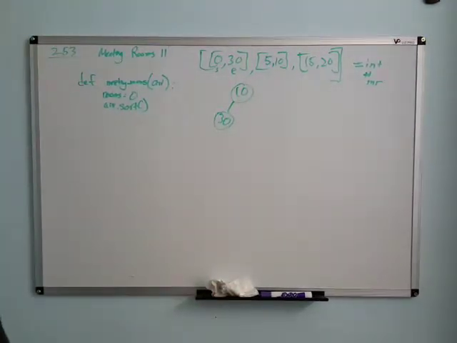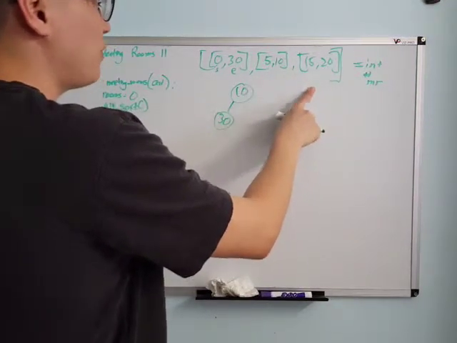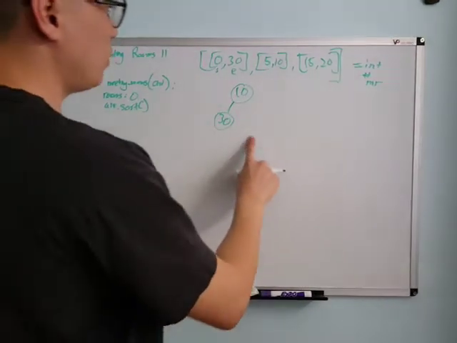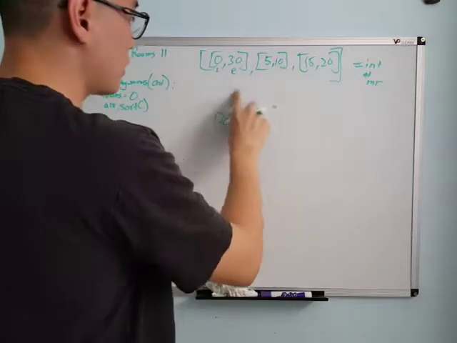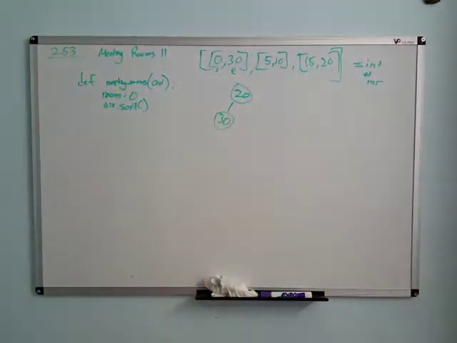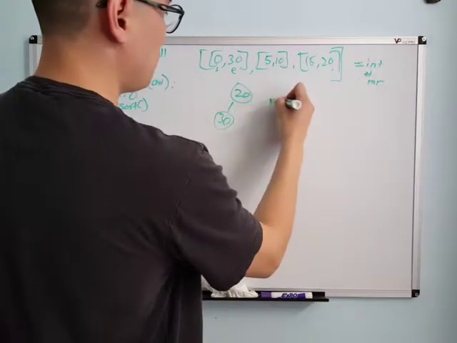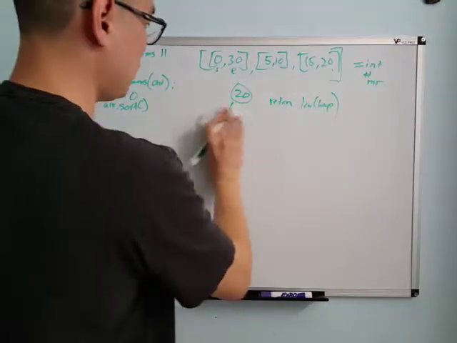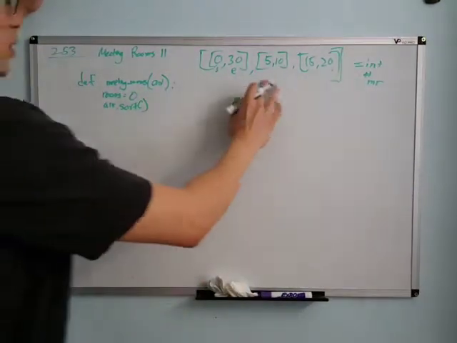And then the next thing we do is we go to this one, and then we see that 15 is actually greater than the root of our min heap. So what we want to do is remove the 10, keep the 30, and replace the 10 with the new end. So now we have 20 and 30, and all we need to do is return the length of our min heap. So let's go over the code first, and then I'll explain why that works, if I can do so.